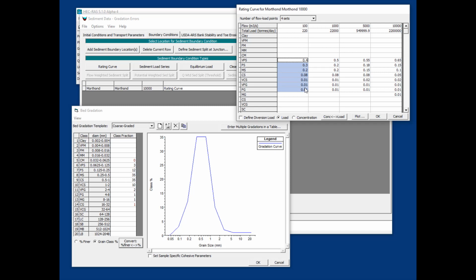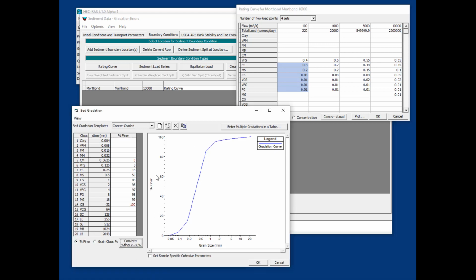It kind of doesn't matter because we're going to normalize anyways, but you'll notice that there is no percent finer function for this. And so you could imagine what would happen if you defined these as percent finer. Well, it would go in and look at fine gravel that would have 100 for 100%, and it would say, oh, this grain class has the most material of all of the grain classes, when in fact it only has 1% of the material. And so this really isn't the user's fault. I've made one of these tools flexible and the other one I haven't.